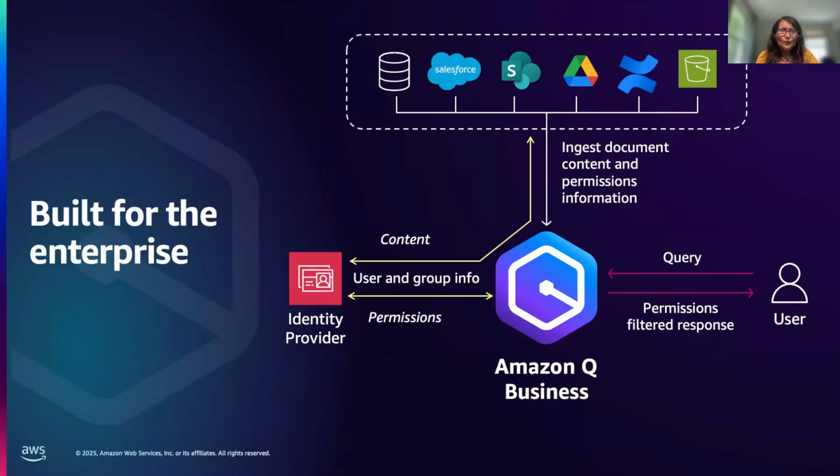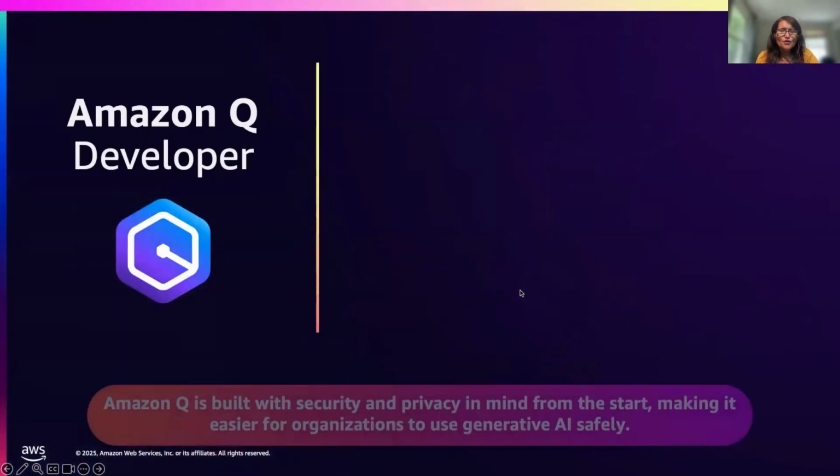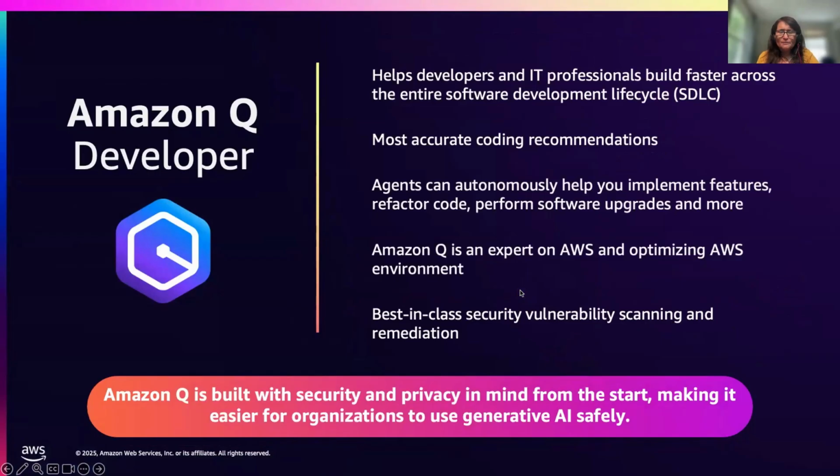So now that we've looked at Q Business, let's look at Q Developer. John briefly mentioned Q Developer. It's really the generative AI powered assistant for software development. And coming from a software development background, I'm just amazed at how easy it makes things for me, for writing code and everything that's involved with that life cycle. I believe it's really transforming how builders are working with AWS.